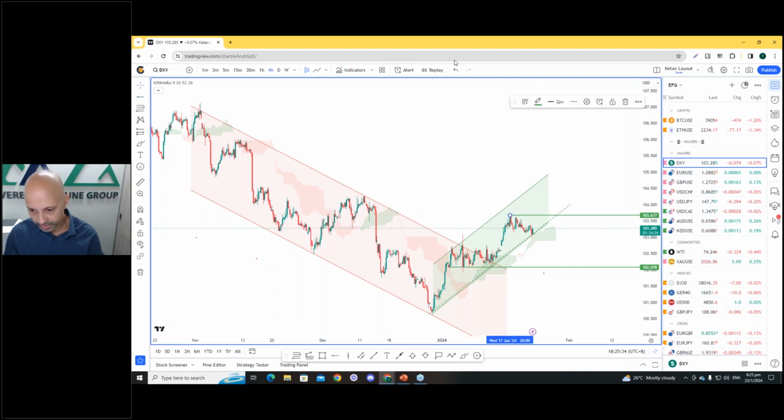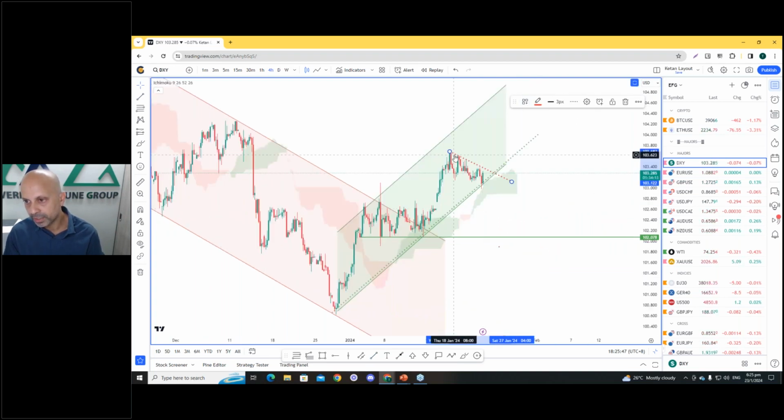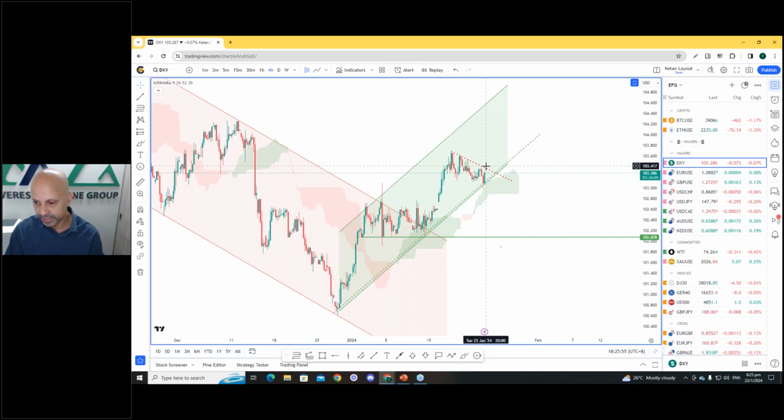There is a descending trend line here as well. For example, when we look at it on the 4-hour time frame, price is making a series of lower highs, but now it's rising strongly toward it. So if price breaks above this descending trend line, then yes, it could give us some sort of confirmation that we have a strong bullish move on our hands.